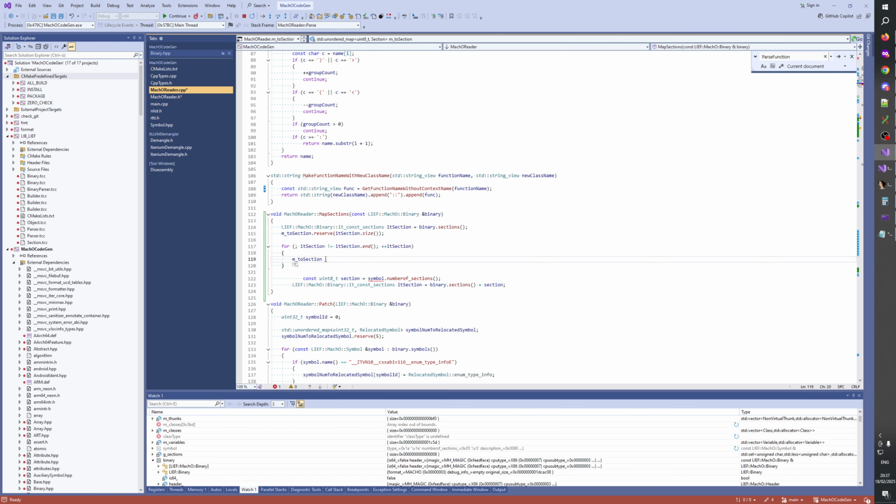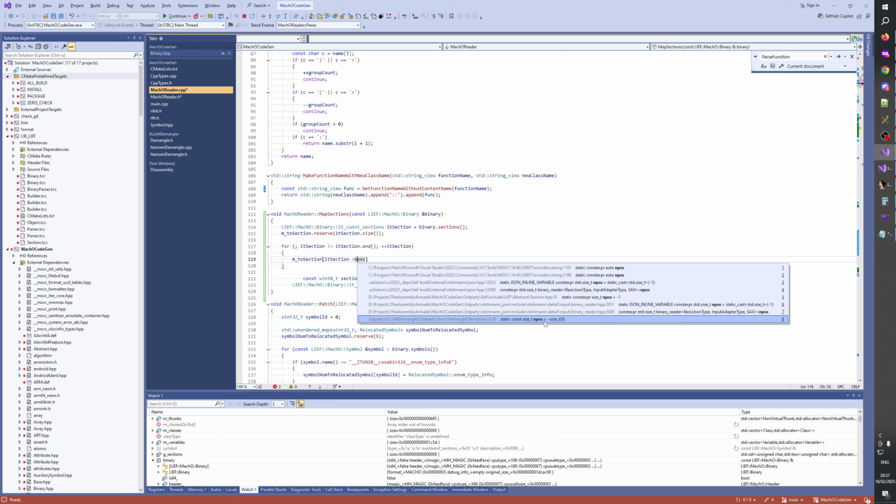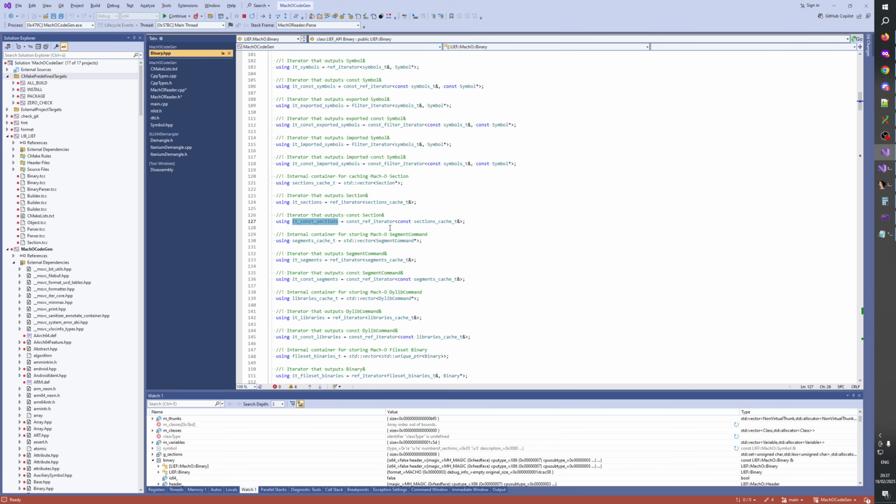And then we can say IT section, IT section, and Parse, and Parse section.